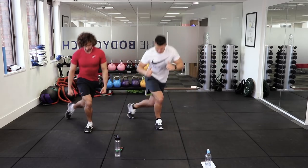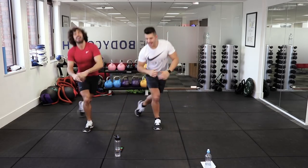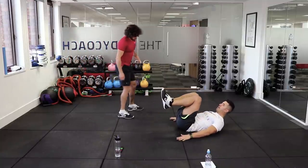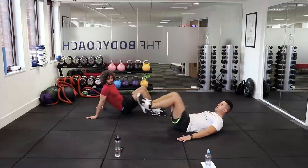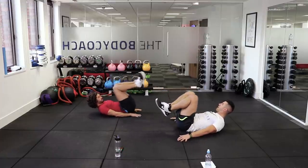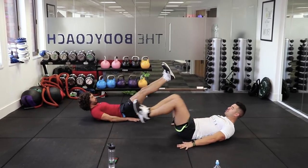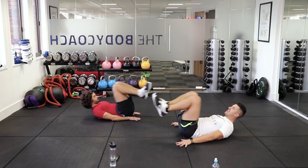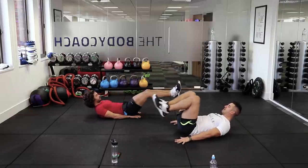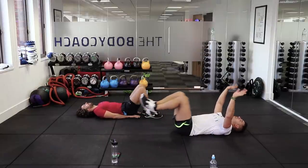10 seconds on this one — stay strong, finish the set. Last one, one more step, down and up. So this is going to be a leg press. Knees bent, extend out as far as you can, crunch in, kick out — imagine you're pushing something away with your heels, pop your feet, squeeze it away, then draw those knees back in. These are really different moves — when you put them all together in sequence it's really challenging. On their own they might not seem like much, but trust me, it ain't easy.